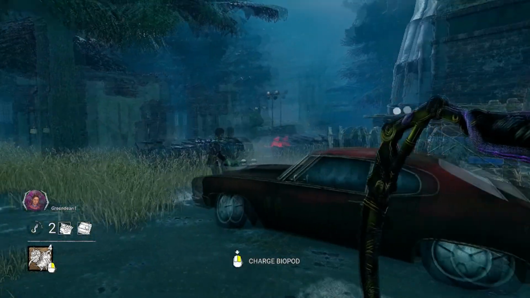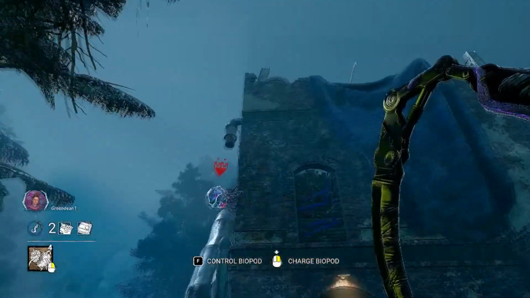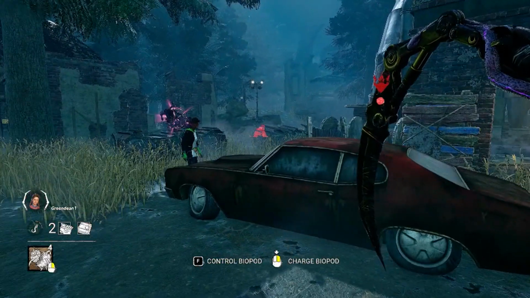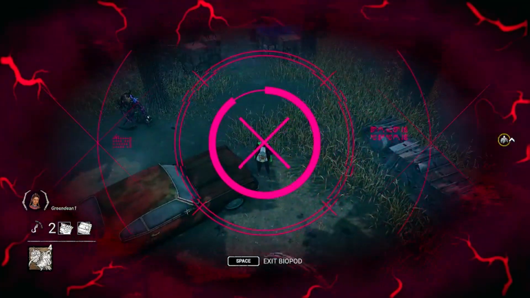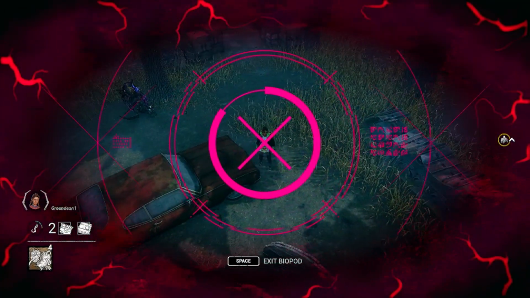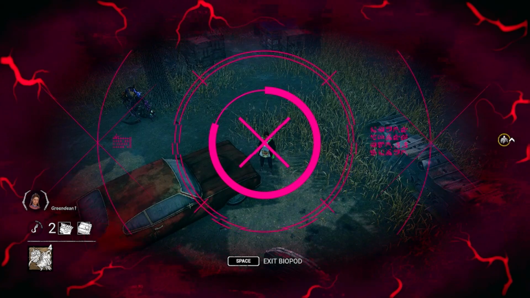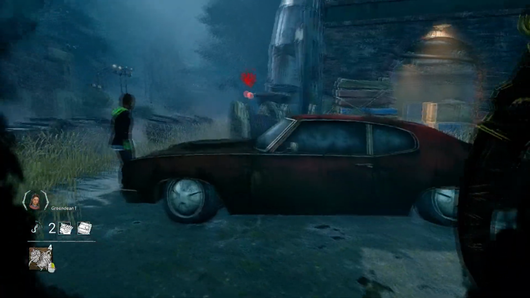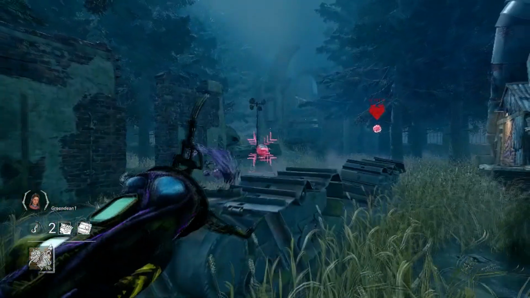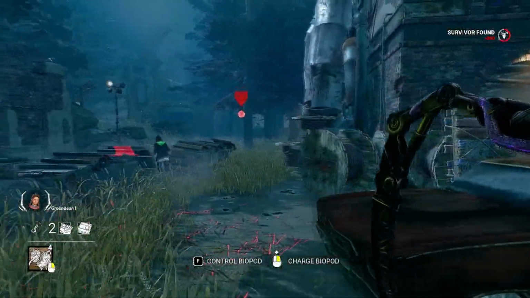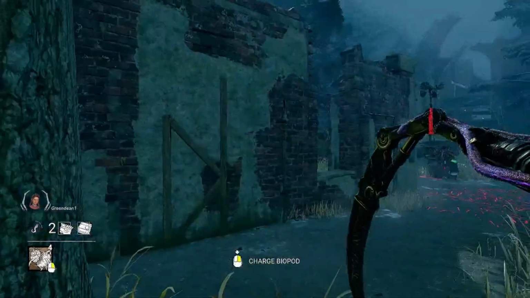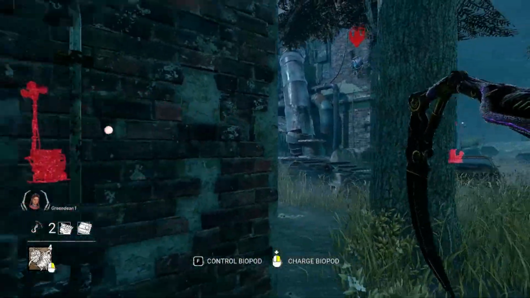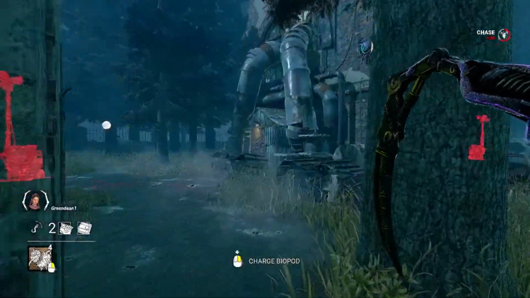So if I get Green Dean to EMP this biopod, usually when you're in this biopod and you scan, it'll shoot, and then for 3 seconds it won't shoot again, and then after those 3 seconds it'll shoot. So if I get Green Dean to go work on that gen over there, what you can do is one of two things. First of all, it's important to note that biopods, disabled or not, still show auras.